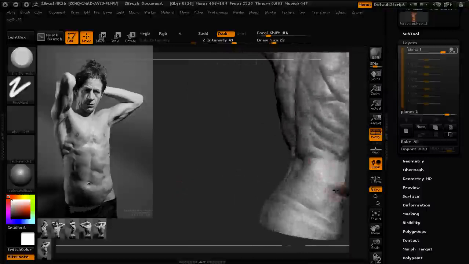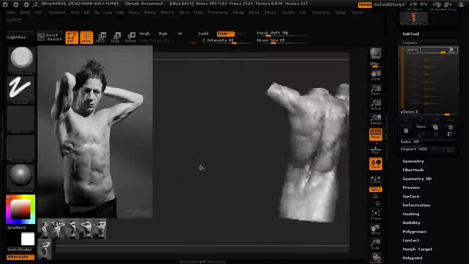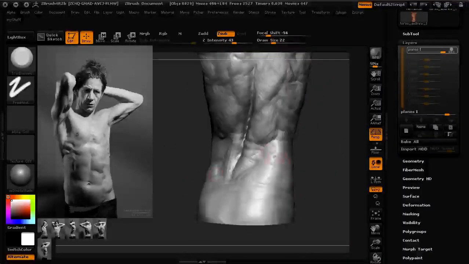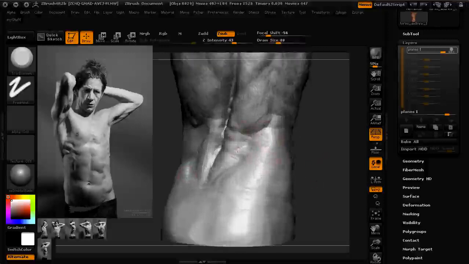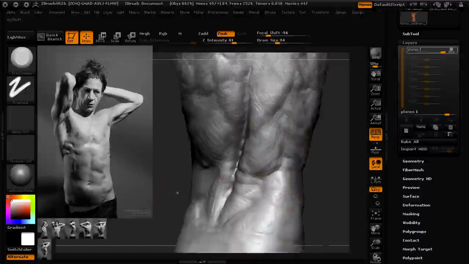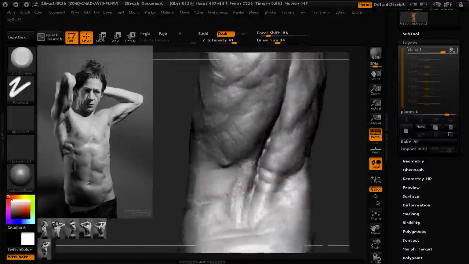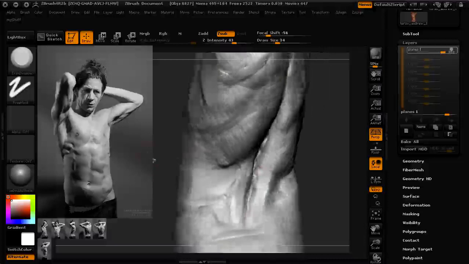Unfortunately, and I've mentioned this in a few people's review videos, this guy, for being really lean, he's got a lot of fat stored in right here, kind of in this little area between what ends up being the origin of the lats and the spinal erectors. He's just got a little bundle of fat. I'm going to leave that alone for now. I'm going to work my way up to spinal erectors and just try to give you guys a sense of these. Simplify the masses.